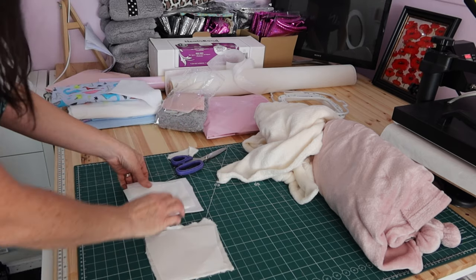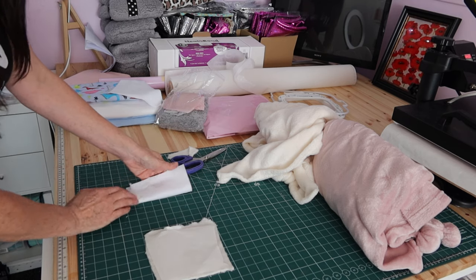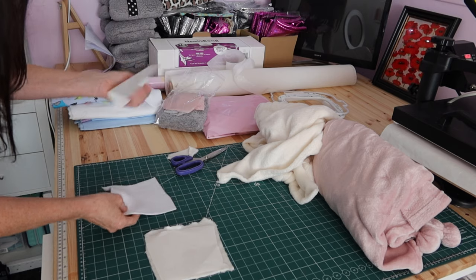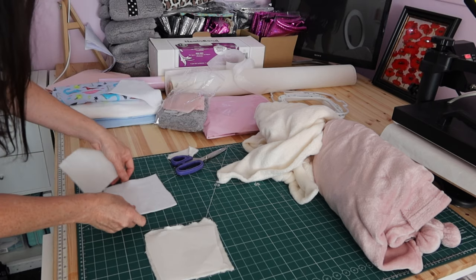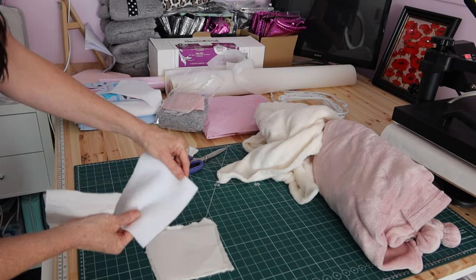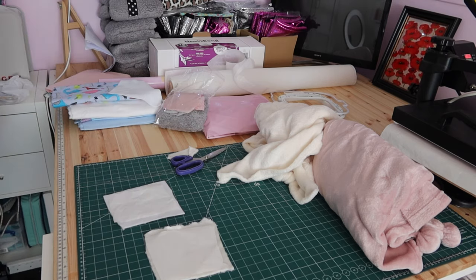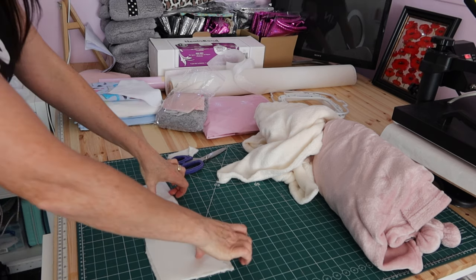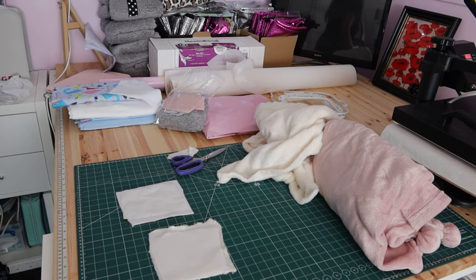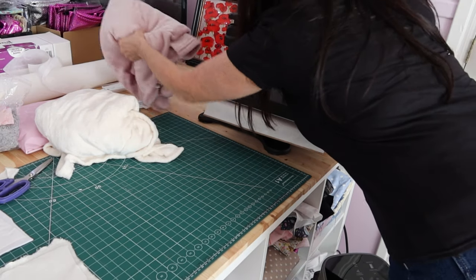Okay, that's that. I think that's all we're going to need because I'm using this for the legs and the face and that for the body. So, make sure I've got the right way around that I want. I think I'll have it that way around. Right, you can pick and choose what way around you want it. I don't think it will matter. So, I'll get that on in a minute. Hopefully, the machine will be hot enough. Right, let's just move that back over there a minute.